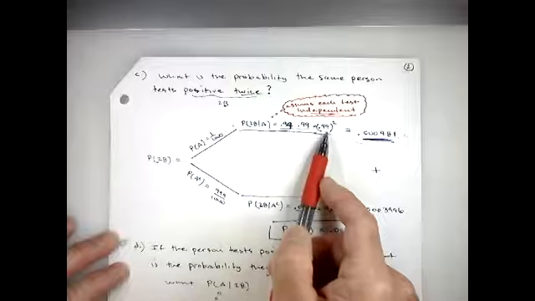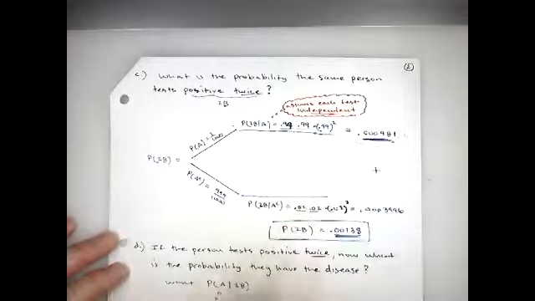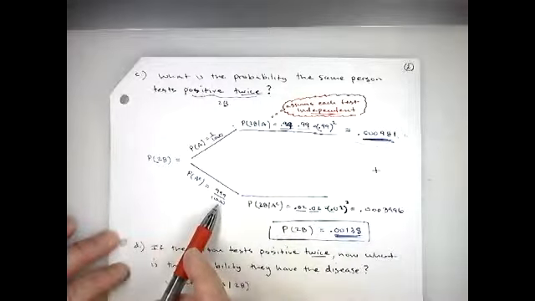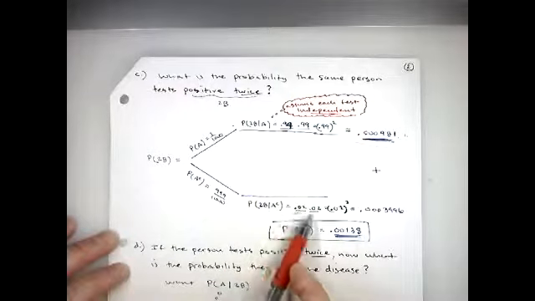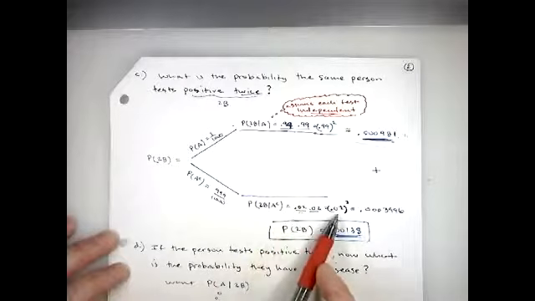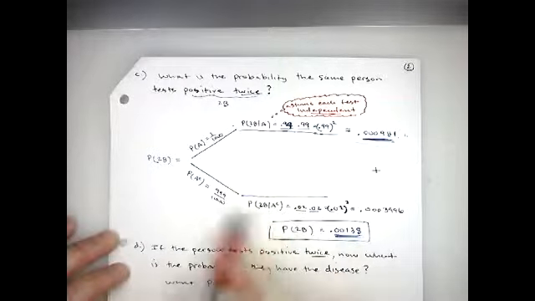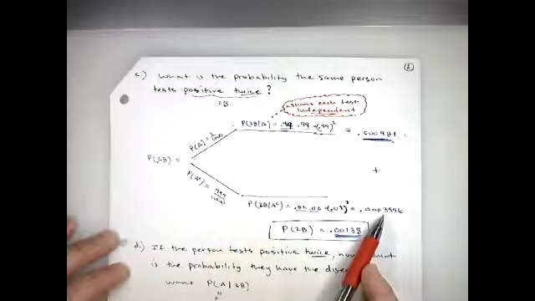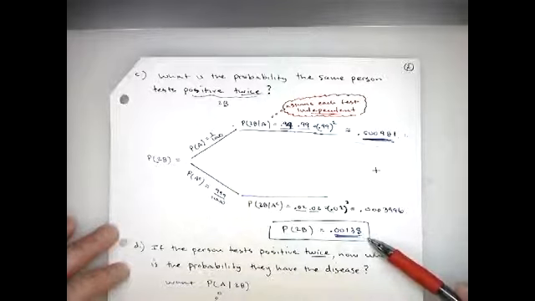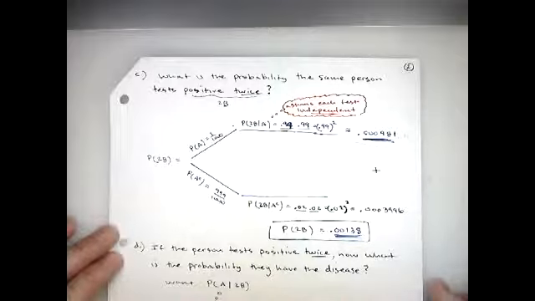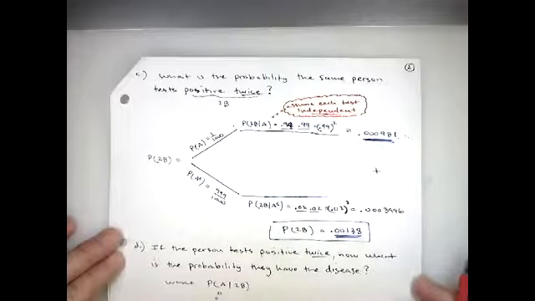We multiply those together, 0.99 squared. For the people who don't have the disease, 999 out of 1,000, each test is a 2% chance they'll test positive, so that would be 0.02 squared. Multiply those together to get this decimal. So the overall probability of testing positive twice for anybody, people who have the disease and don't have the disease, is really small, right? Less than 1%. It's not likely that anybody would test positive twice.